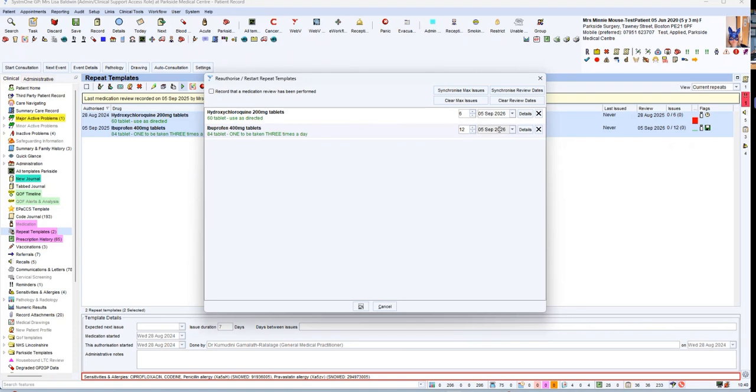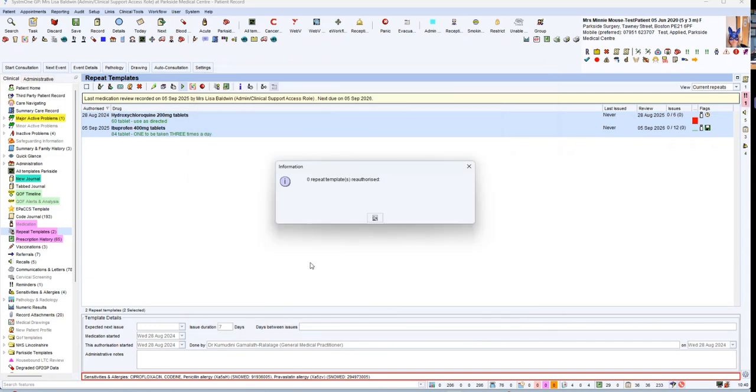The review date defaults to 1 year. If you want that to be different, you just change that. And the review quantity should match in. So if the hydroxychloroquine is a 2-month supply, that would be 6. Ibuprofen is a 1-month supply, so that would be 12. You may wish for them to be the same, in which case just change the quantities. And that is the very basics of doing an opportunistic medication review.